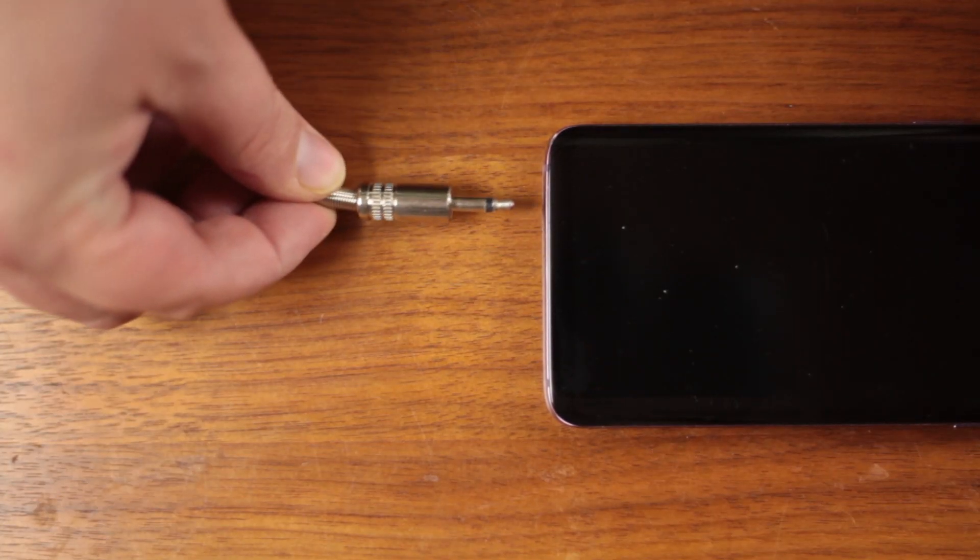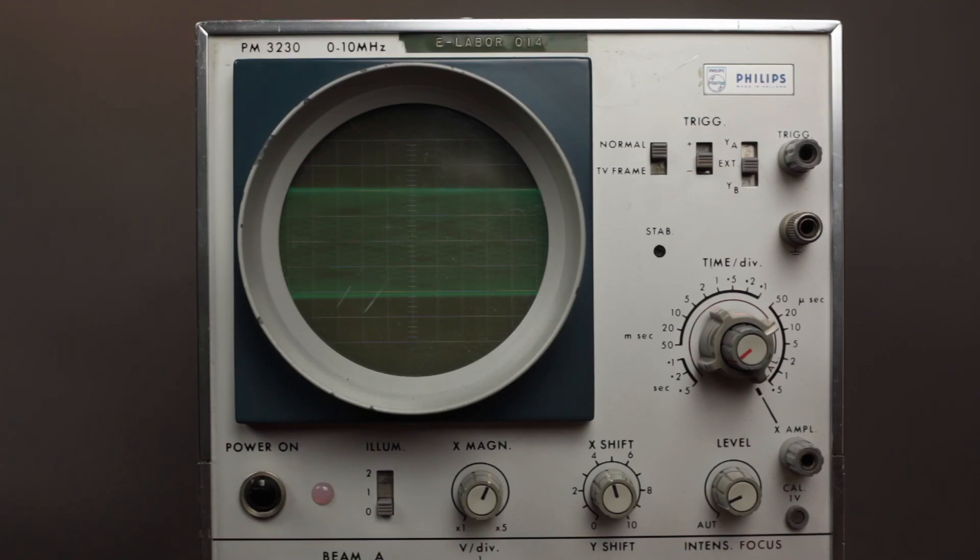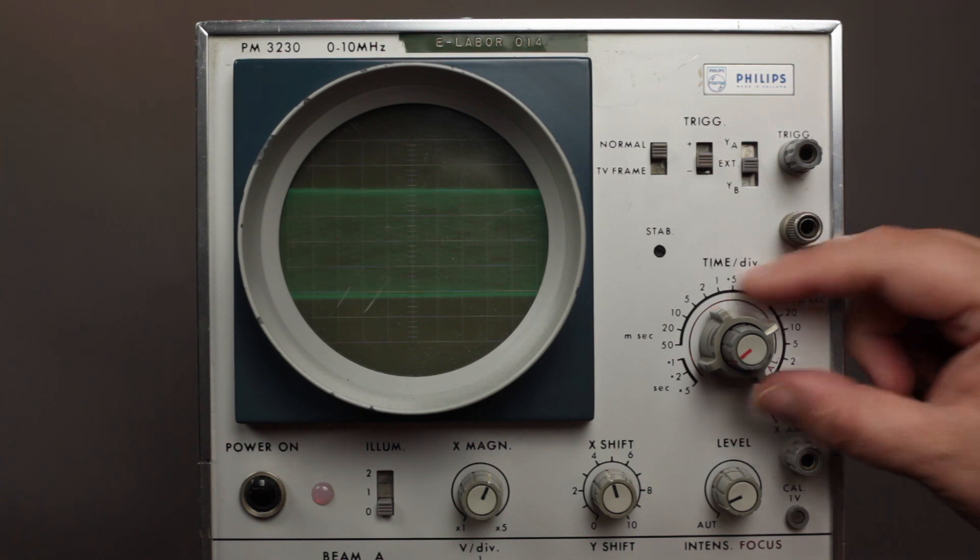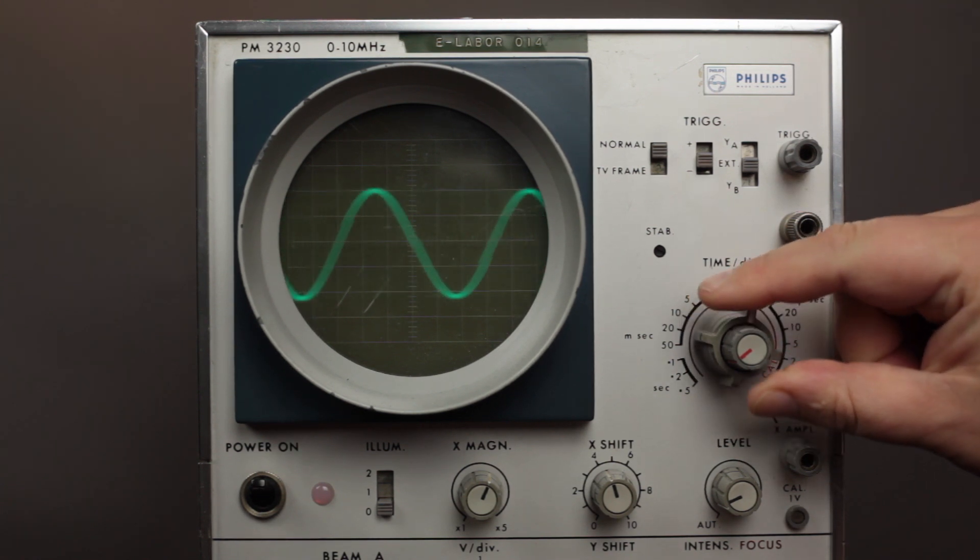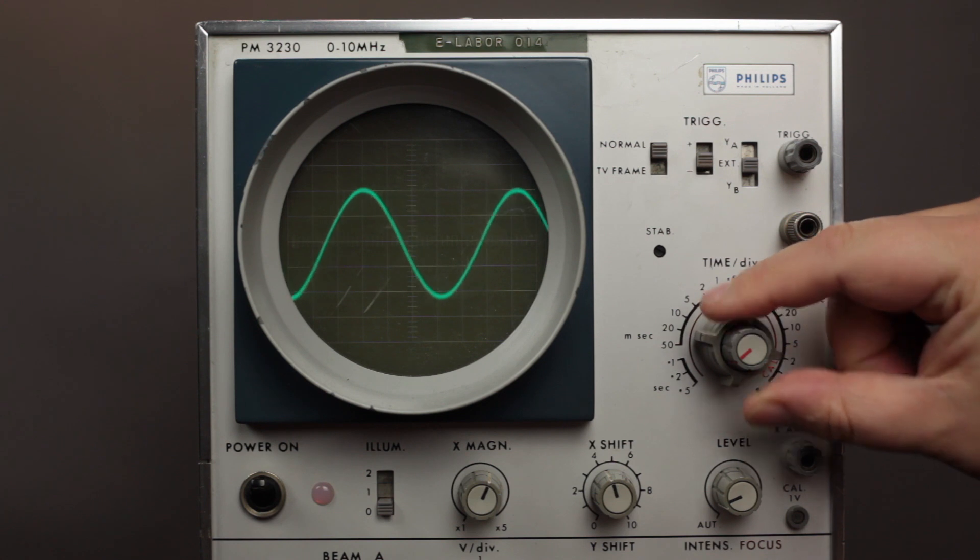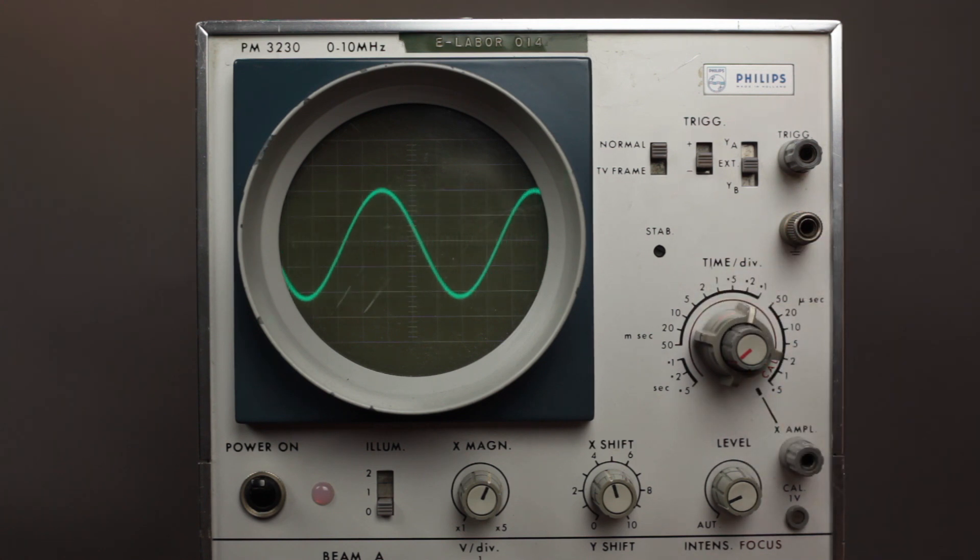If we hook up this audio signal the screen looks like a hot garbled mess. The oscilloscope needs to be synchronized to the frequency of the signal so we get to see the stable waveform of our audio signal.